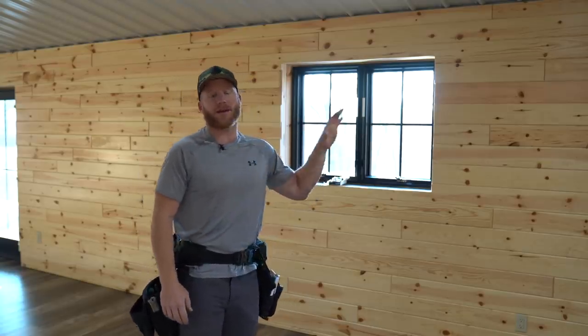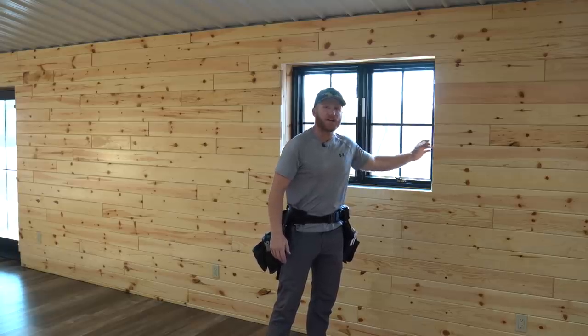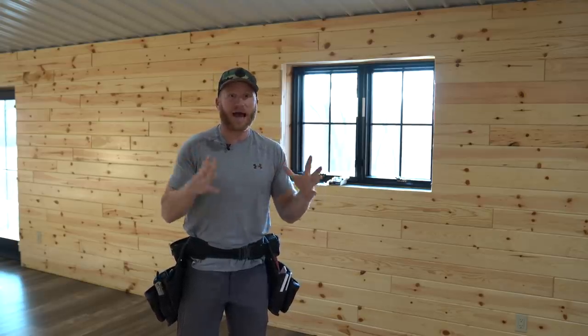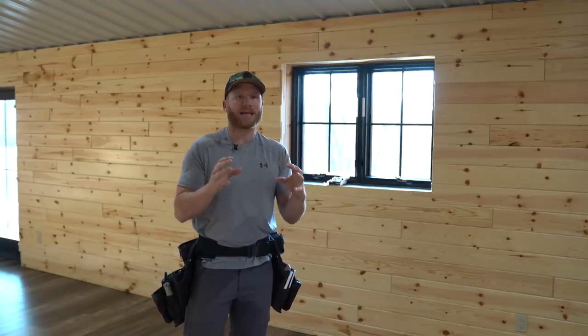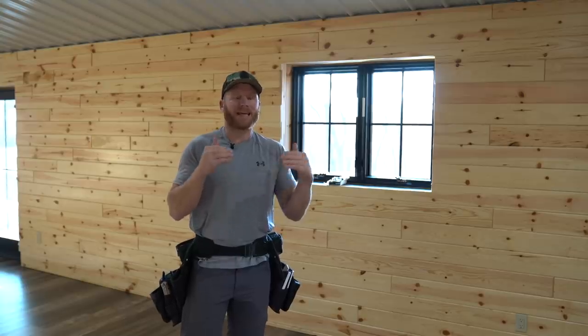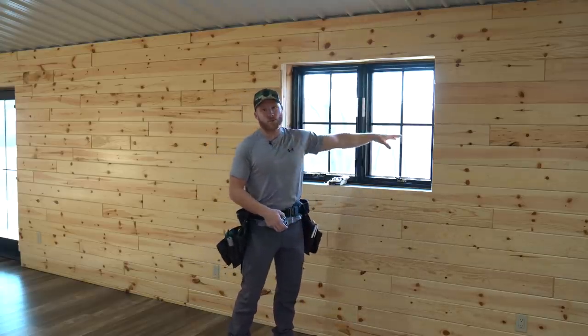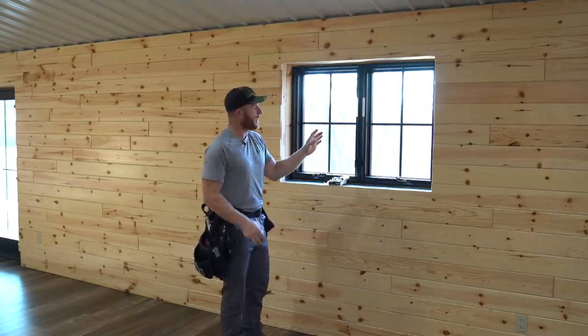We're at the stage where we're going to be installing trim. The first thing I'm going to do is work on the window and door trim package — I've got to build a jam extension, building out from the window to the face of the finished wall, then once I've done that by making a box, I'll install the casing. I went ahead and cleaned out around the perimeter of the window and did a spray foam insulation around the entire perimeter, filling that four-inch-thick window cavity with spray foam and making sure it didn't ooze out past the face.